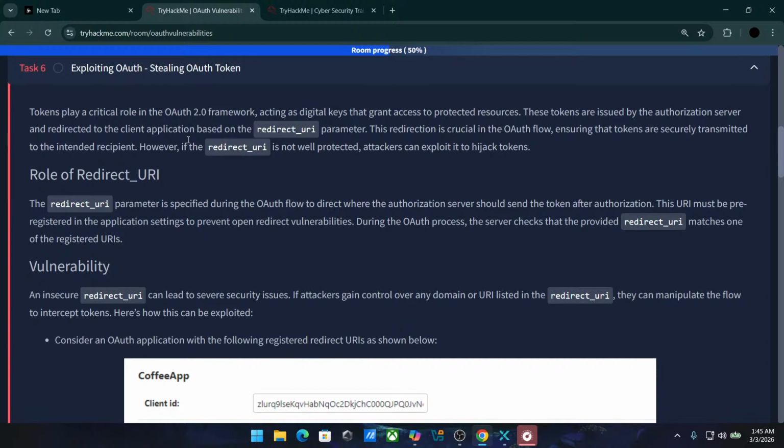This redirection is crucial in the auth flow, ensuring that tokens are securely transmitted to the intended recipient. However, if the redirect URI is not well protected, an attacker can exploit it to hijack tokens.